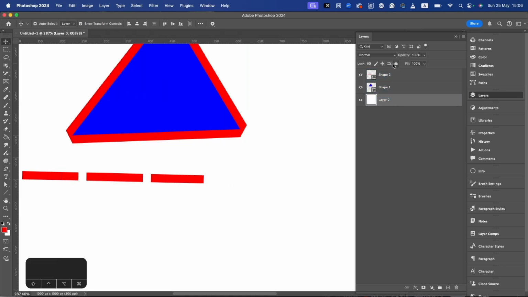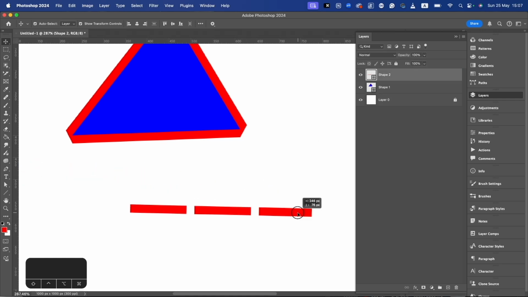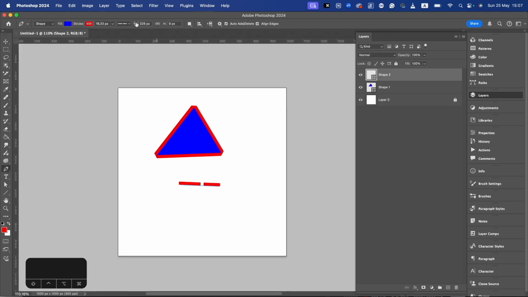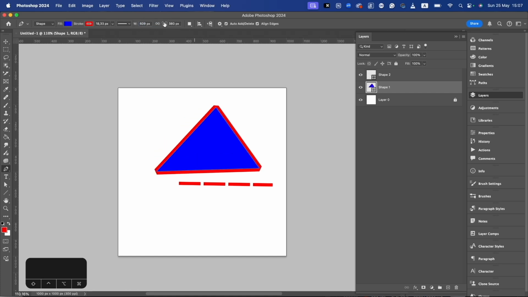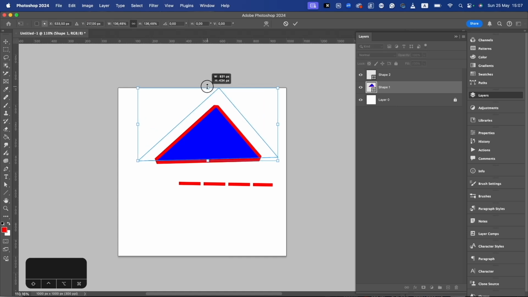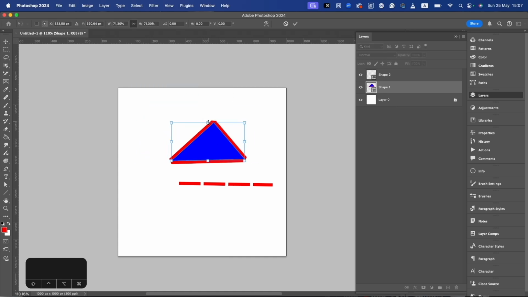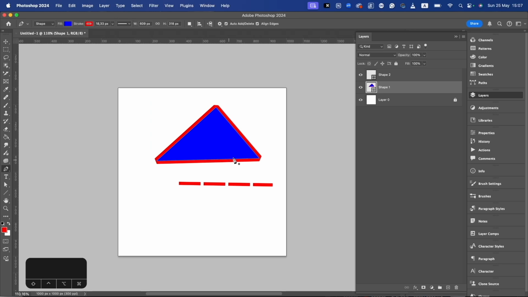I'm just going to lock our background layer so I don't move anything other than my shapes. Next, it's talking about the width and the height. That's talking about the path only. In terms of the shape, you could use it, but it's going to give you a distorted result. If you're not comfortable using these, you can also hit Command or Control T to resize that shape, just like you would with any other layer.